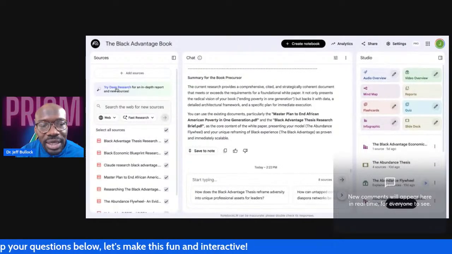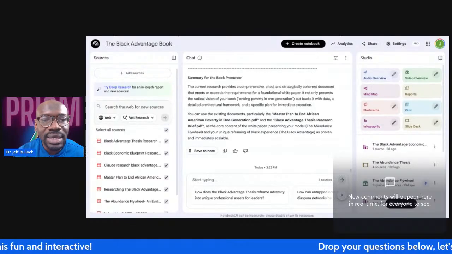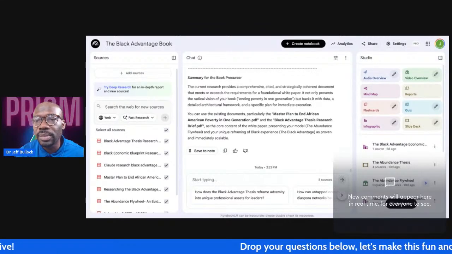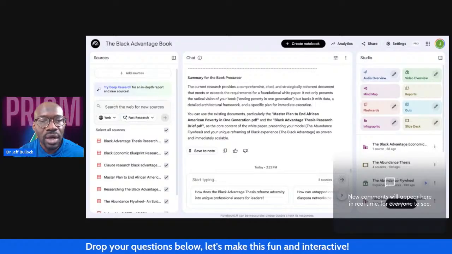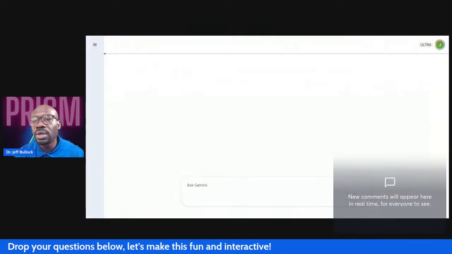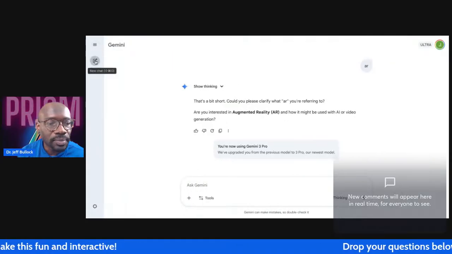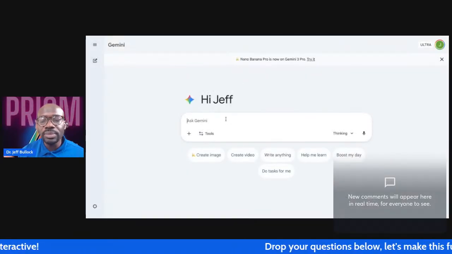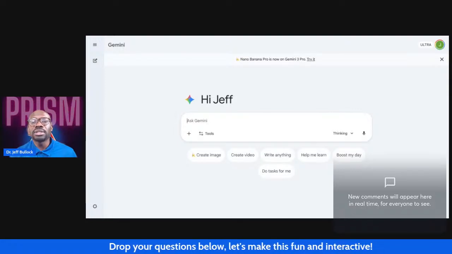Now, I did not do that deep research directly inside of NotebookLM. The way that I did that deep research was in Gemini. I will take some time to go through that because I think that's important, and it's also transformational in how you do that deep research. I'm going to go through this quickly, but the way that deep research is done best, in my opinion, is in 3 steps.